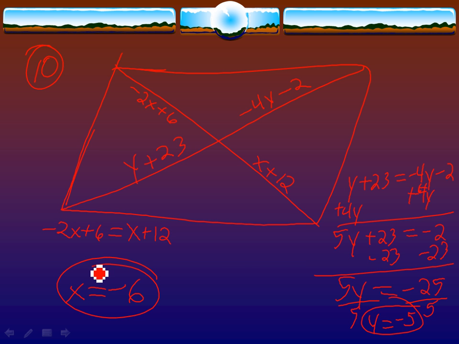If everybody reworks that and we come up with something different and we fix it, I'll do one more problem. If nobody comes up with a different answer, I think it's wrong, then we'll stop and not do any more. It says negative 2x plus 6 equals x plus 12. So now we got -2, we got -6. That's -2. Keep working. -2.